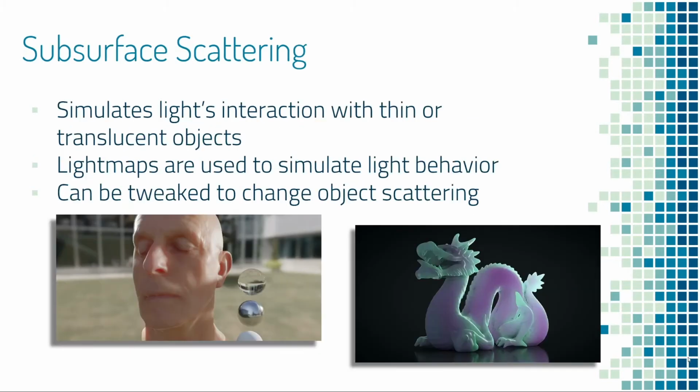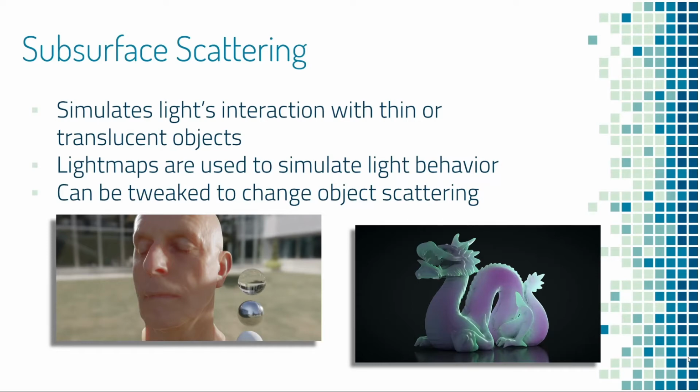The last effect that we'll be talking about today is subsurface scattering. Now, subsurface scattering is a bit more specific than a post-processing effect like ambient occlusion in the fact that it only really affects a specific set of objects. What subsurface scattering is attempting to replicate is light behavior when going into an object and either passing through, being absorbed, or being reflected back from an object. So this really involves objects and textures like paper, wax, and most importantly, human skin, which is the central focus for real-time rendering subsurface scattering effects.